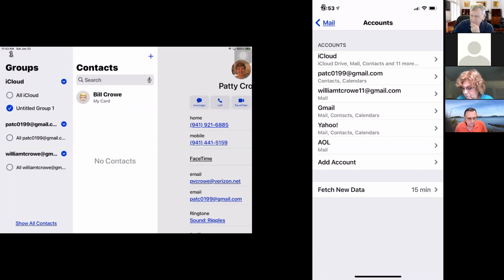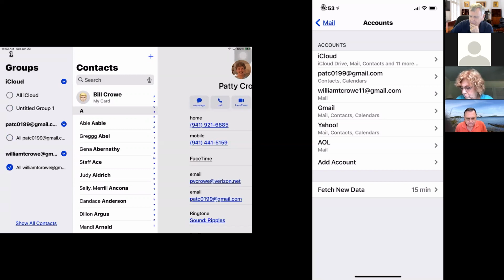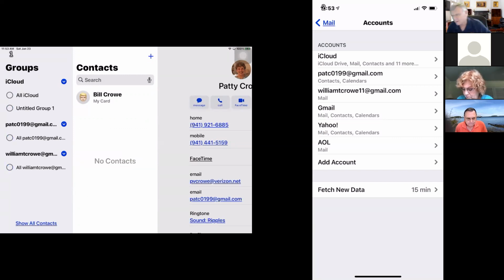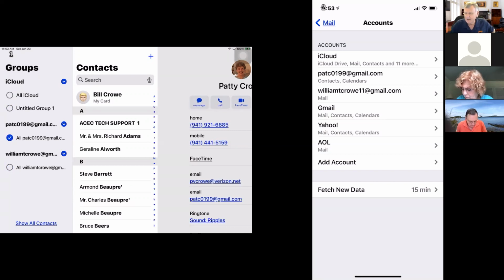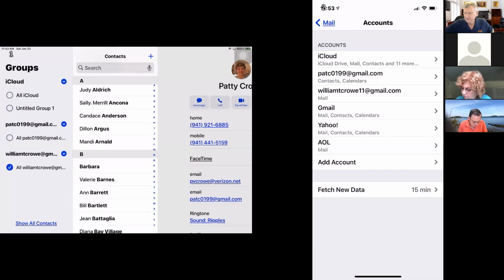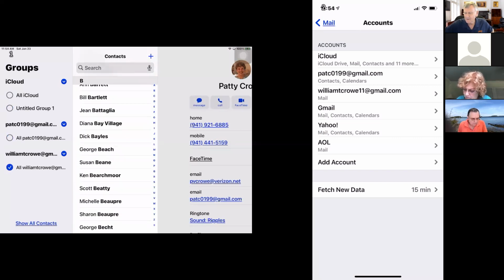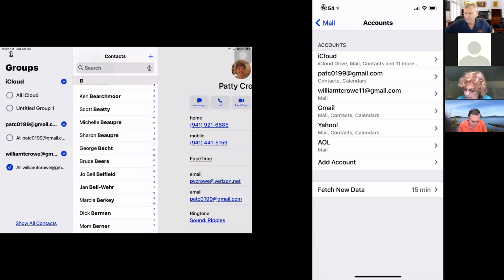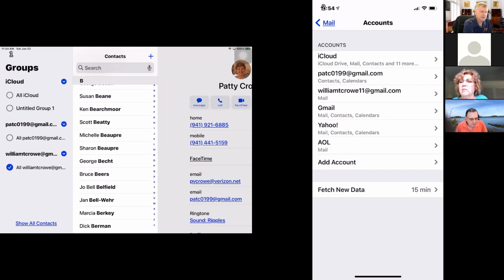All right. And Greg, I'd be interested in the results if you bring up your wife's and you have a name there, and then you just bring up yours and you have the same name, right? Okay, I'm going to try it and see if it duplicates it or combines them. I think it combines them, but I'm not sure. All right, while he's doing that.